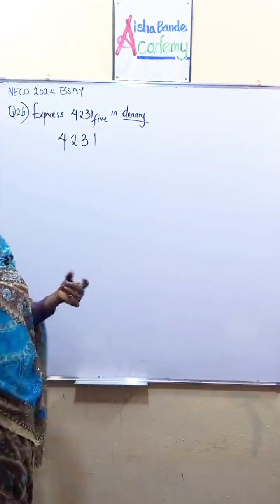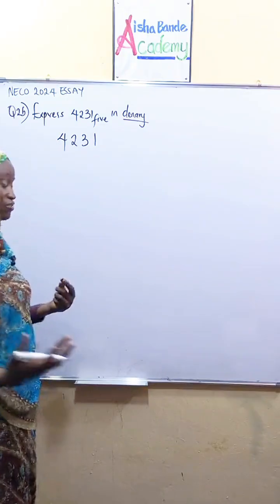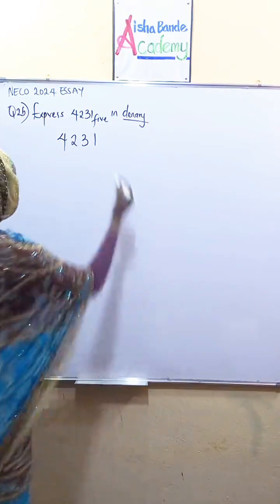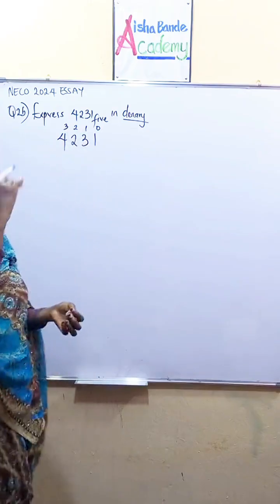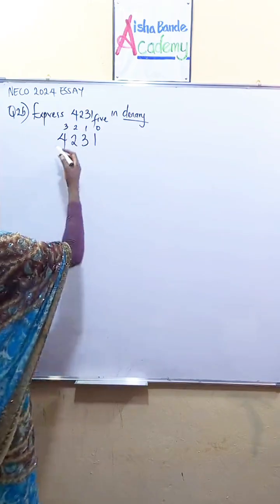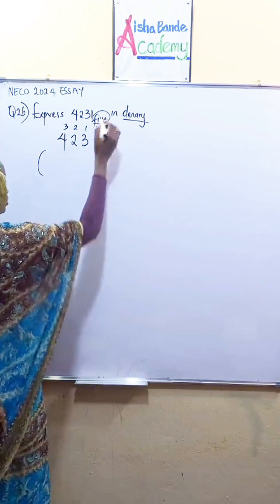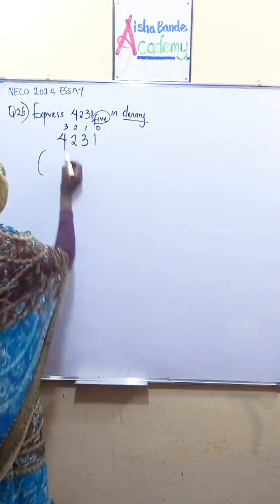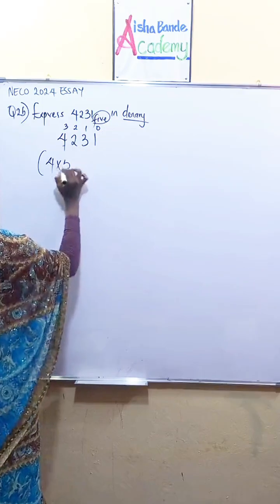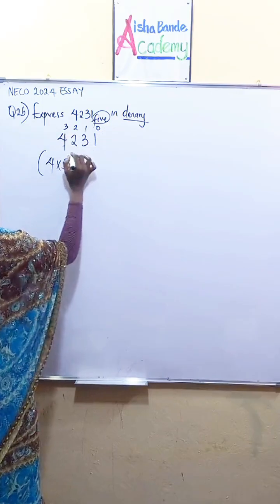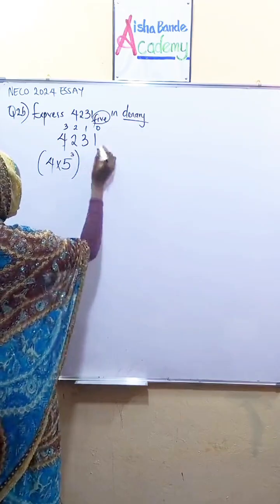In number base, the first thing we do is number the figures from our right hand side, starting from 0. So this becomes 0, 1, 2, 3. You indicate the numbers at the top. Now we take this to base 10 by considering the base, which is base 5. The first number here is 4, so this is 4 times the base, which is 5, to the power of 3. That's how we keep simplifying to the last figure.